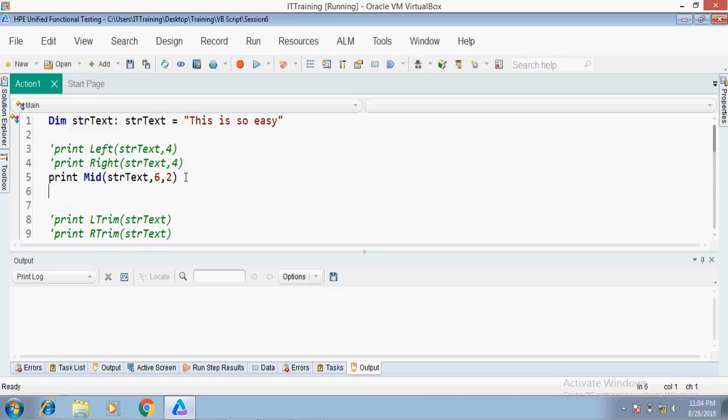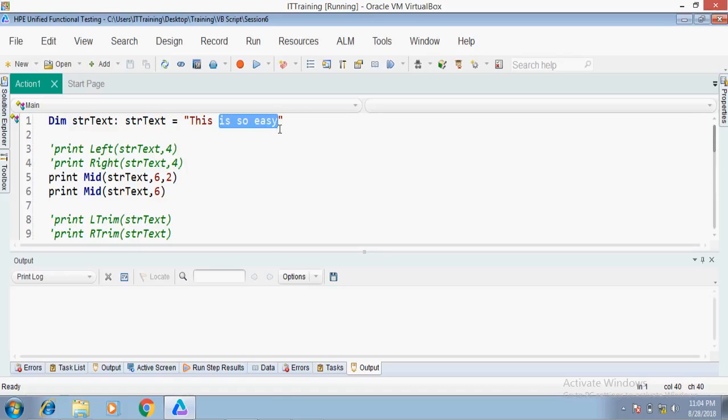Okay, similarly if I use the same function but I don't pass the third parameter, which is optional, then from position number 6 it will extract the entire remaining part of the string.